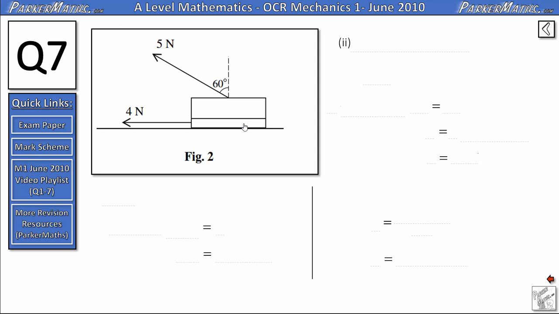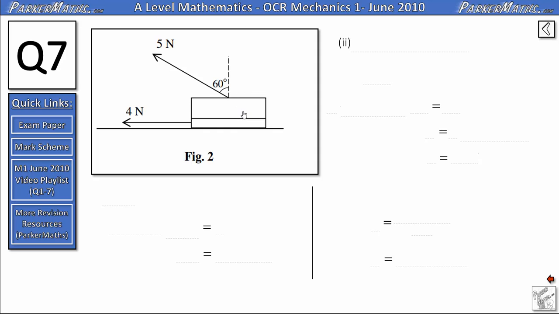So here is our new diagram, and we're trying to find the coefficient of friction between the 2 surfaces of the block. We already know the coefficient of friction between the block and the floor, but as the floor is likely made of different materials to the block, the coefficient of friction between the 2 parts of the block will be different. So this time I'm just going to consider the forces that are acting on the top block.